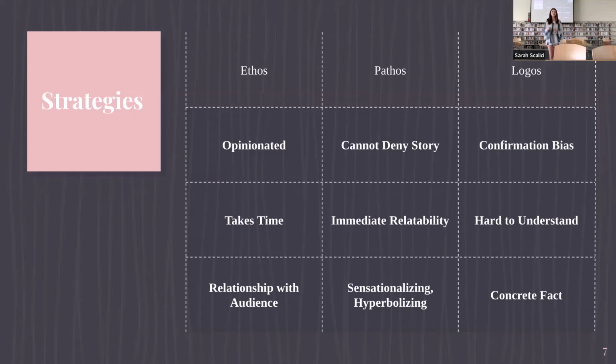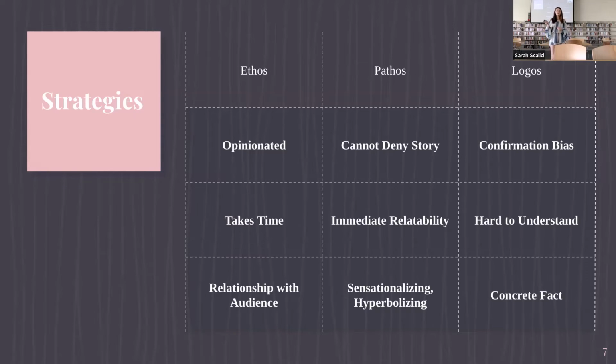So with ethos, it can be very opinionated. If you're using a celebrity endorsement, for example, someone may not like that celebrity, and that'll hurt your argument. Of course, you don't always know if it's going to hurt your argument, because maybe everyone will like your celebrity. But if you're using someone super controversial, it's not going to help your argument, and there is always the risk that people won't agree with that.